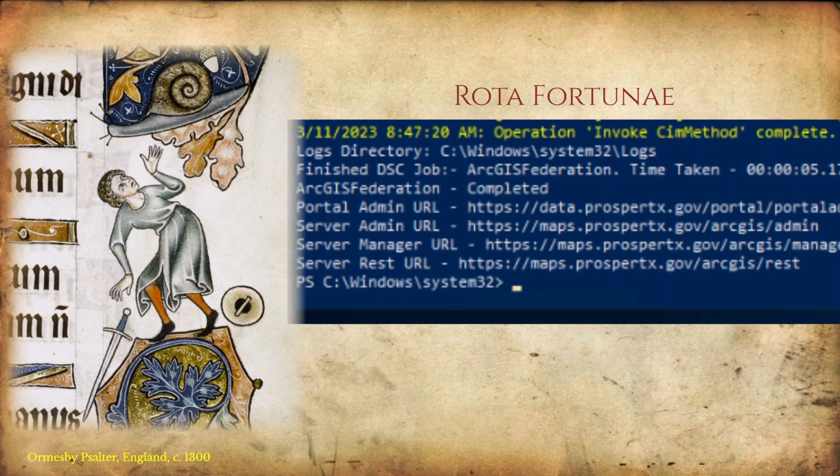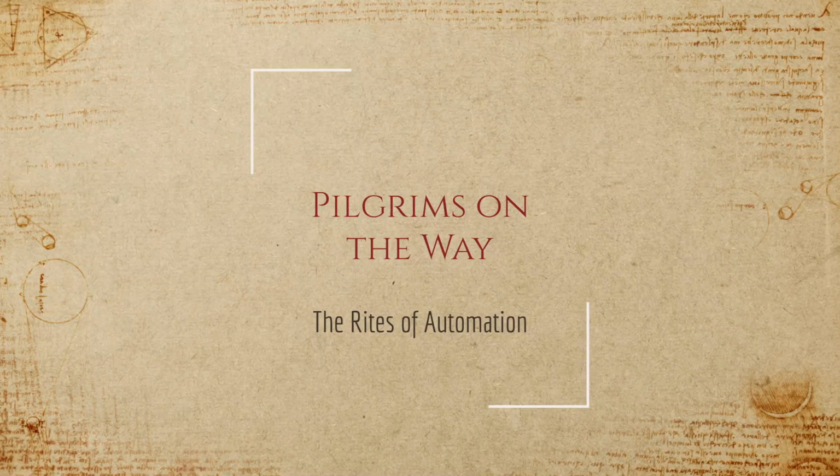But then when it works, it works. Look at that. It's just a single line. Oh, by the way, ArcGIS Federation complete. No big deal, go on your way. That really is the goal: to put in a one-liner and get out a working Enterprise, to painlessly upgrade between long-term release versions, and not spend a ton of your time clicking around, so you can do other GIS things that a person might like to do.